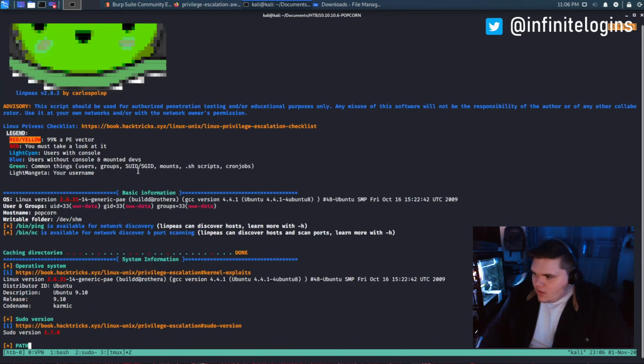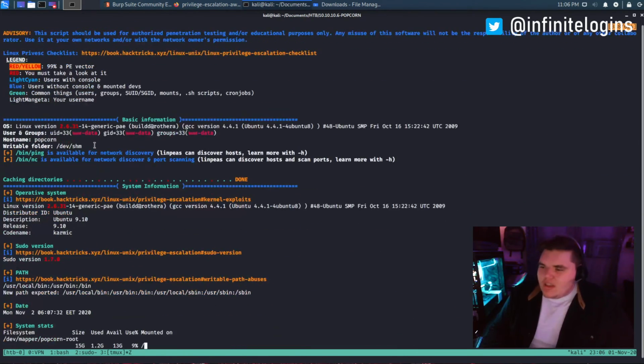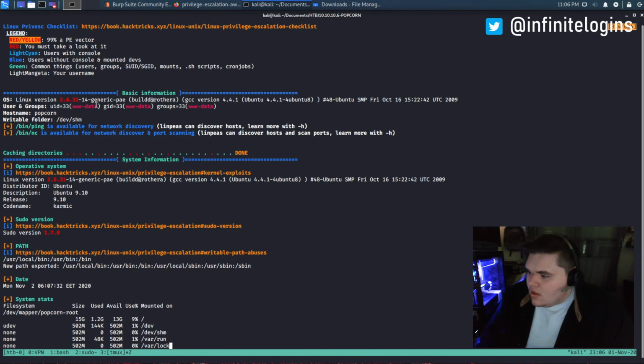So I'm going to scroll up to the top here. This is when we first started running it. The reason I like this one over something like LinEnum, that's another script that does the same thing, is this one is color coordinated, which makes it a little bit easier to follow. So if you see anything that's red or yellow, that's an indication that you're dealing with something that's probably really likely to be a privesc. Anything that's red or yellow means we should definitely look into that, see if we can get root.